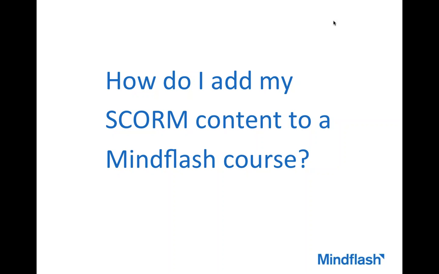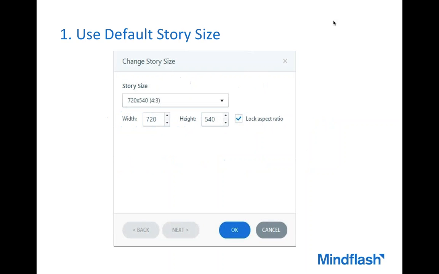So the publishing steps that I'm going to be demonstrating, I'm currently using Articulate Storyline 2, so some of the images might look a little bit different, but in essence, it's all the same steps. So going on to the first, Articulate Storyline uses a story size, and this can be found on the Design tab, right below the Design tab, and it's the first image you'll see. It's story size.